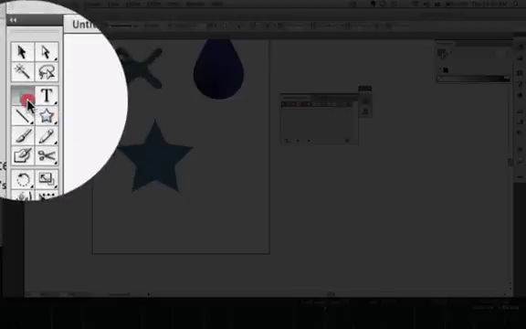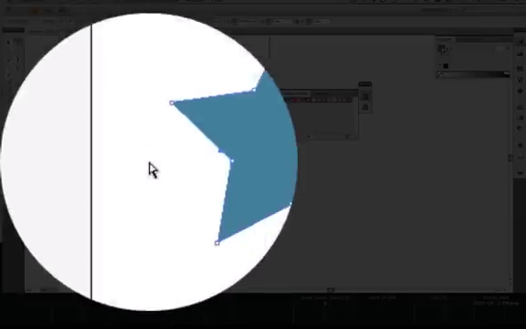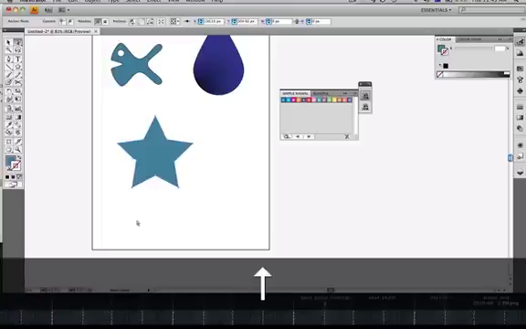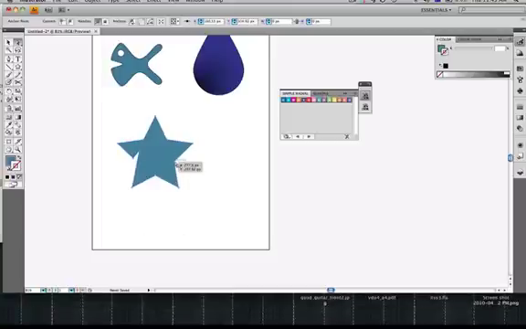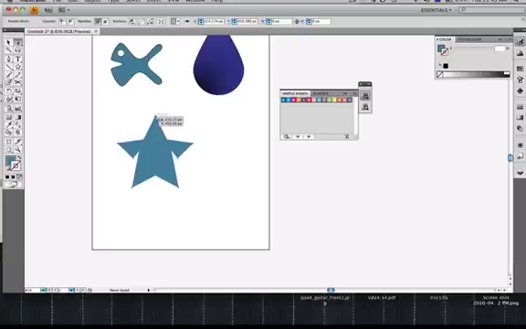I'm going to go to the pen tool. And I'm going to add a point just above this point here. And another one on the other side. Go to my white arrow key and just use my arrows to push that point up. Maybe a little bit over as well. So again, pushing it up a little bit over. I'll grab this top point and pull it down. Grab this lower point and pull it down.